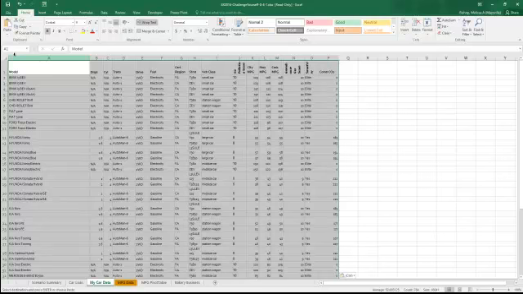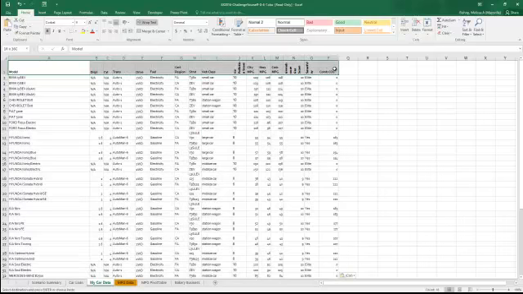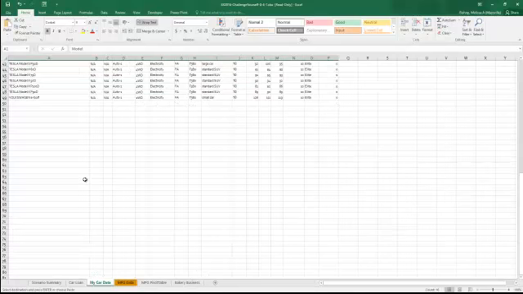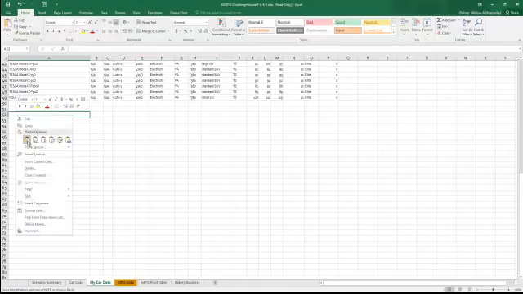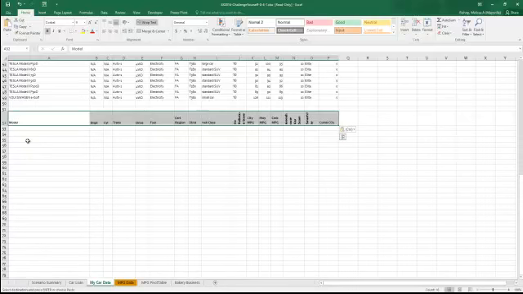And now it wants us to copy cells A1 to P1. So I'm just going to copy these cells. And it wants us to paste those in row 52. So I'm going to go down here to 52, and I'm just going to do a regular paste. It doesn't give any kind of specific paste to use on that one.